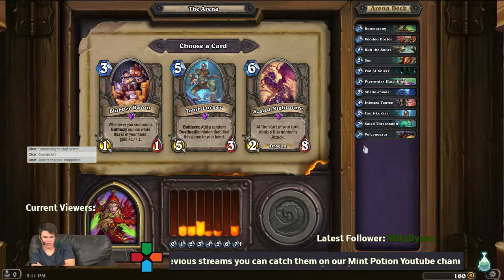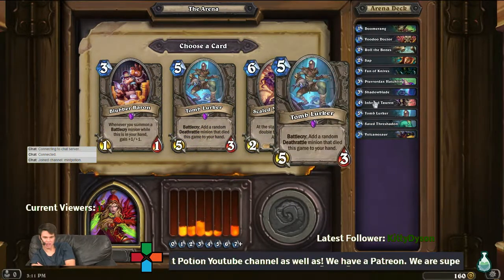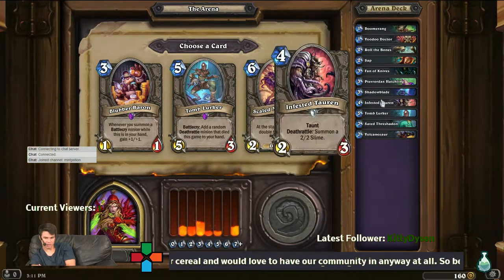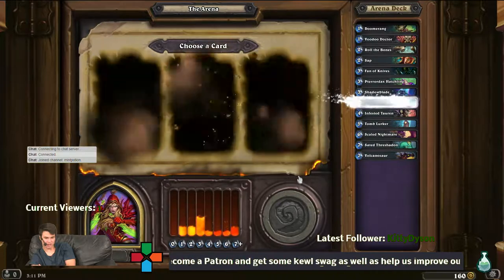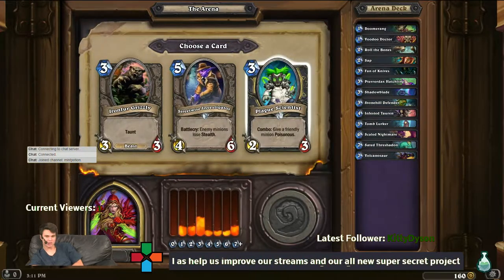Another Tomb Lurker. We got a couple Deathrattle minions. So that's not bad. You know, we're doing all right. How many Battlecry minions do we have? 2. So let's go with Scaled Nightmare. We'll get a 6 in. Headcrack. Stonehill Defender is a great card for anyone who wants to know. You have a friendly minion Poisonous.